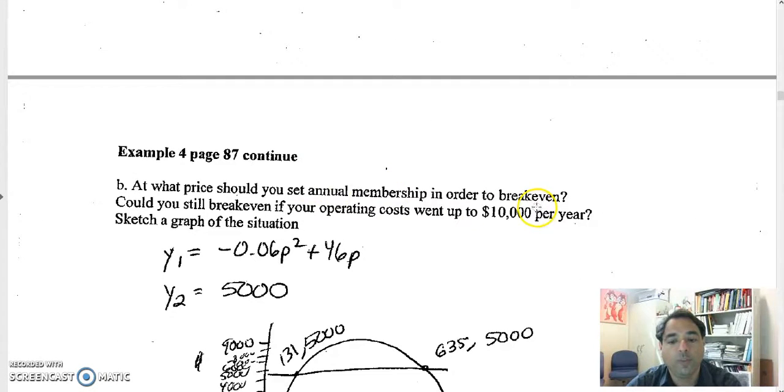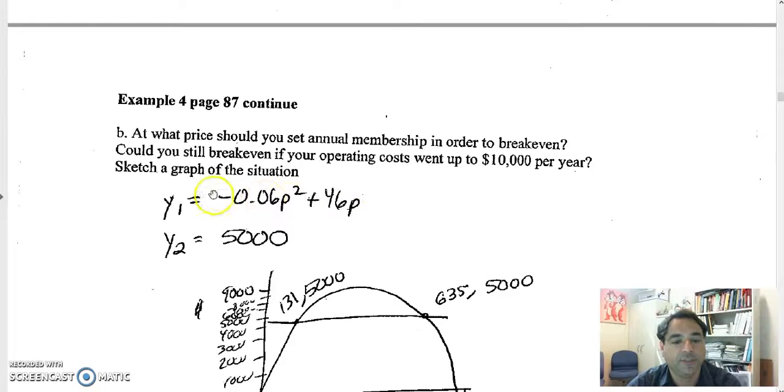look at what it would take to break even. Remember, break even is where revenue equals cost. So we're going to put revenue in Y1, cost in Y2. Again, there's no magic with the calculator. We'll do this in the calculator, but you need to understand window, what would work. So we're going to play around with it a little bit. And also, let's understand the quadratic equation. We know that cost is a flat 5,000, so we're expecting it to be a straight line. Revenue is quadratic, and A is negative, so we're expecting a sad face. We want to see the whole thing.